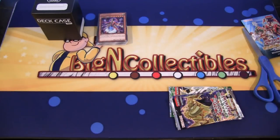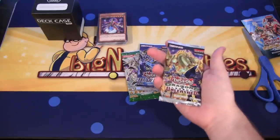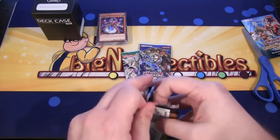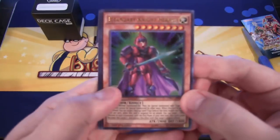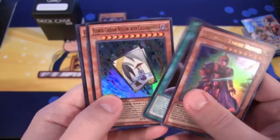Let me put these over to the side. Let's see what we get from the random packs — we're guaranteed holos in all of these. First off, Dragons of Legend Unleashed. Can't really go wrong with that when you're guaranteed all holo packs. All right, first off we got Knight of Hermos — that's awesome. Berserker Soul — always love that episode. Poor Weevil. And then we have Destiny HERO - Plasma... actually, Despair from the Dark Uranus. It's still an awesome Planet Series card — I'm glad they printed the rest of the Planet Series.